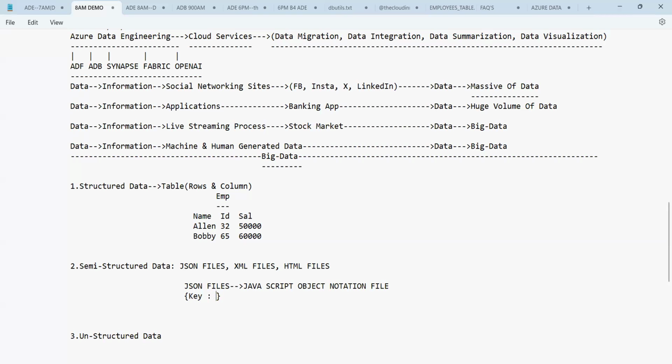The data is recorded in the form of key value pairs, guys.